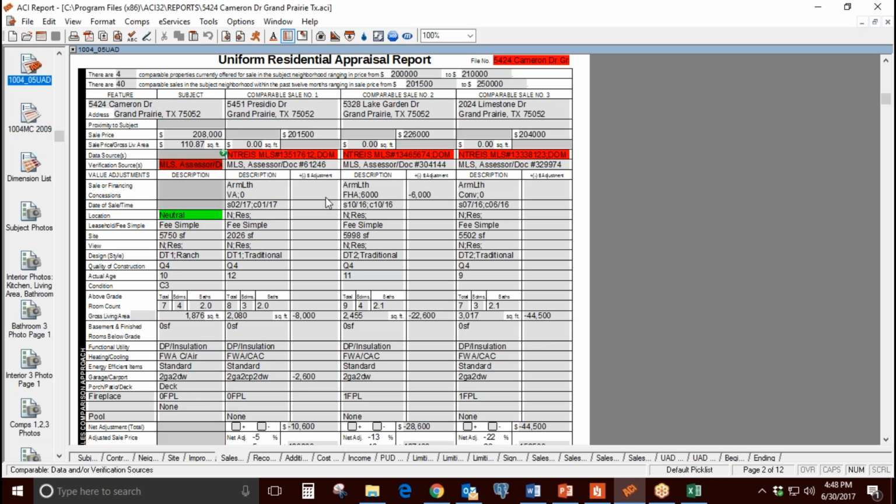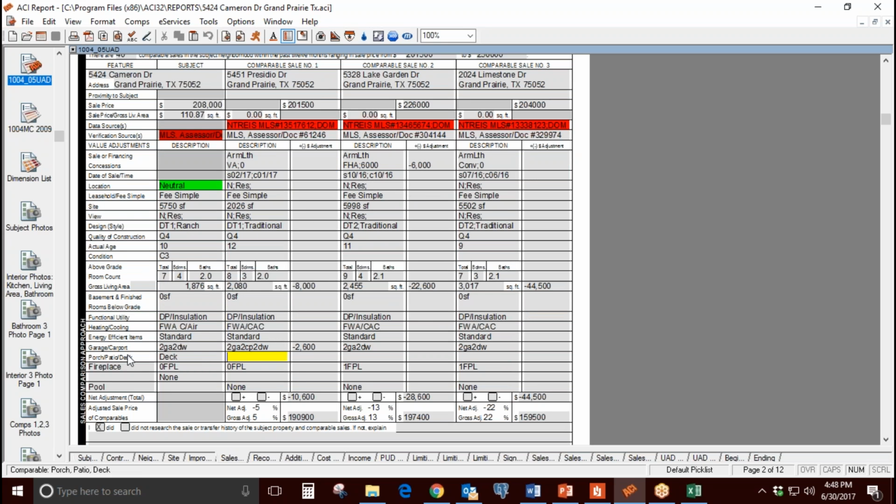Now, this right here, we're trying to work with ACI. The way it's exported as far as the MLS acronym is, it exports it pretty large, as you see why it's red. It's correct information. It's just a little bit big for their field. I'm not sure what they're doing there. I had this set as a default for verification source. I told Genie just put MLS comma assessor and then pull the doc number, which is why you see that here. So this will vary depending on how you have it in the Genie defaults.